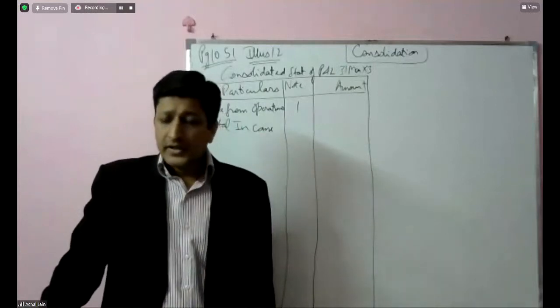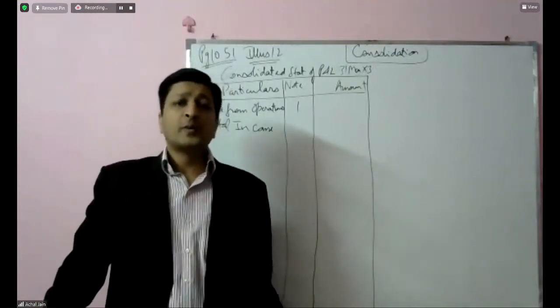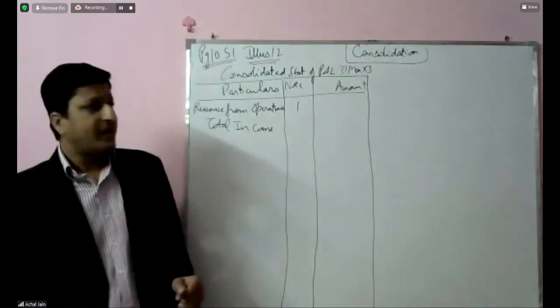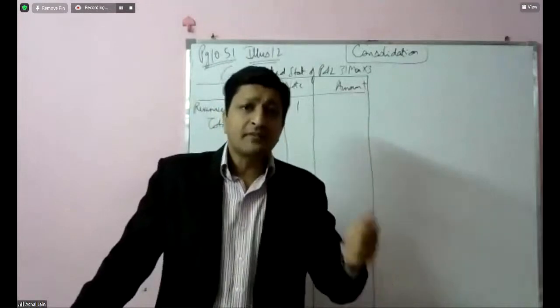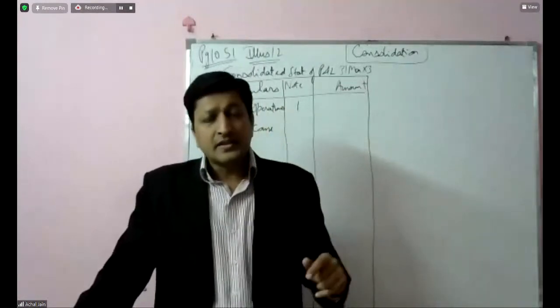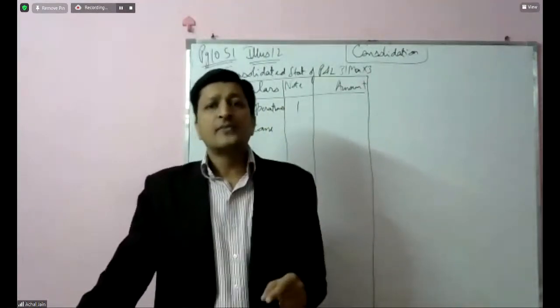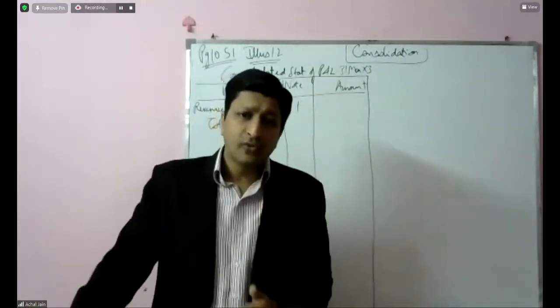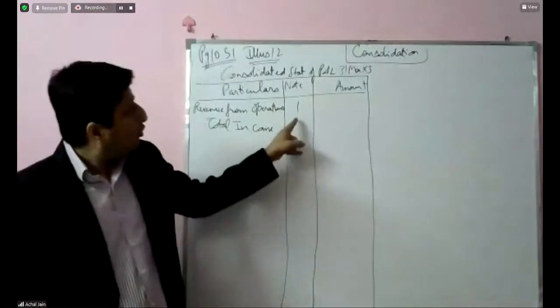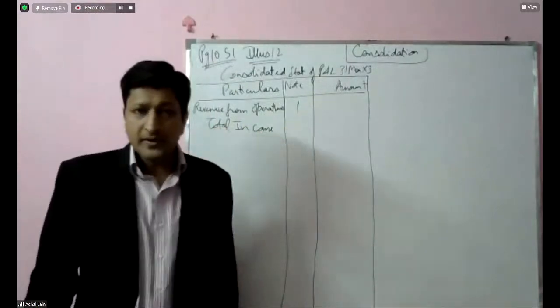Please remember that in case you are required to prepare balance sheet as well as P&L, then this note number will not be 1. Why? Because then you will start with the balance sheet. Then the balance sheet components will come in first of all, wherein you will start with 1, 2, 3, 4, and so on. And over here you will continue with the note number.